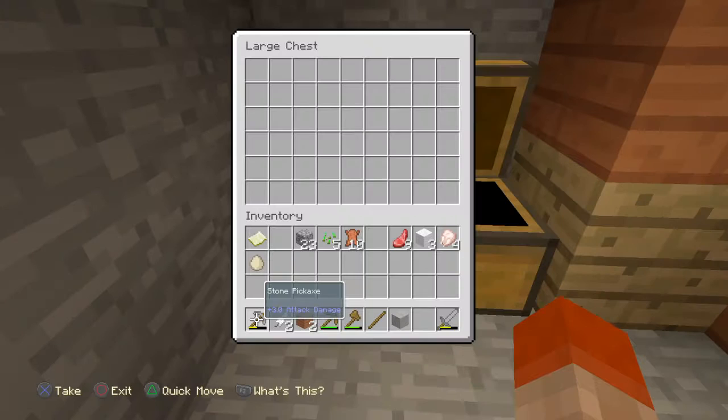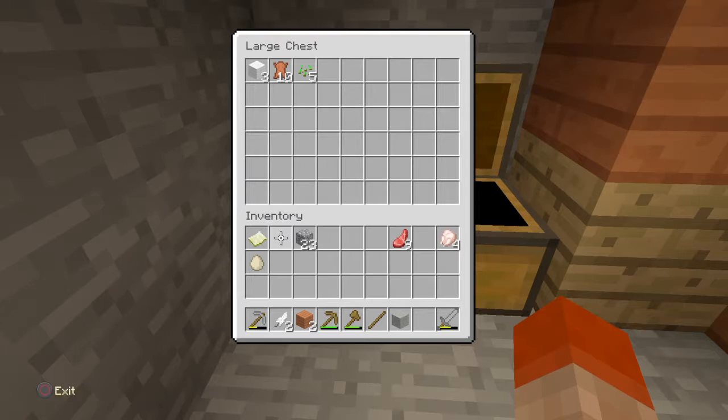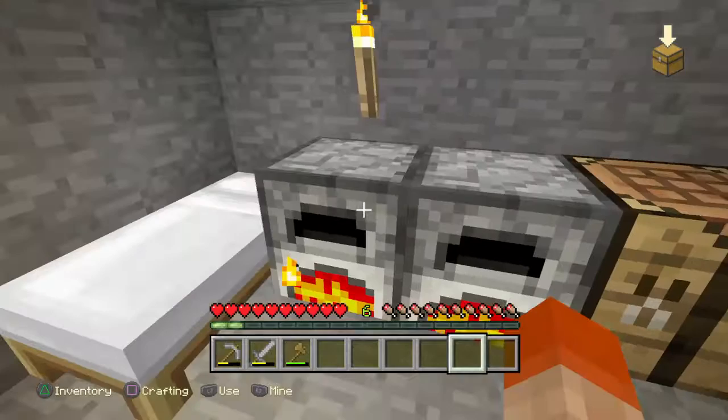I can make another bed just in case. Pop all this stuff and then I'll just get my stuff out. Stuff that I need. I'll take this axe too. Okay. Pop these right here.